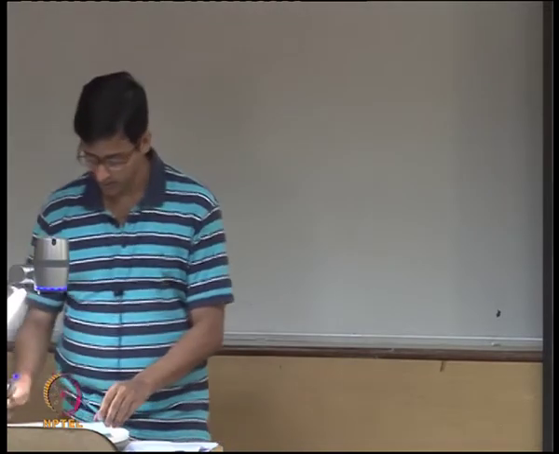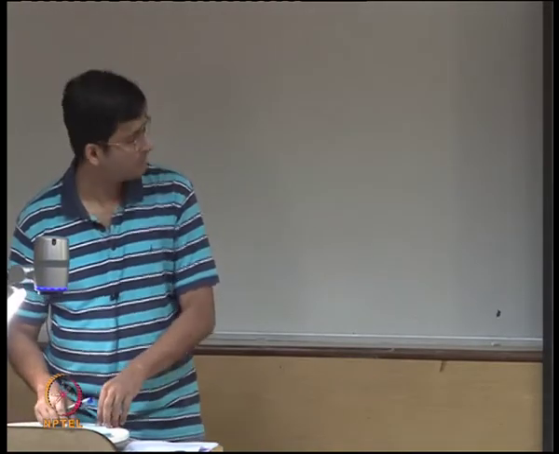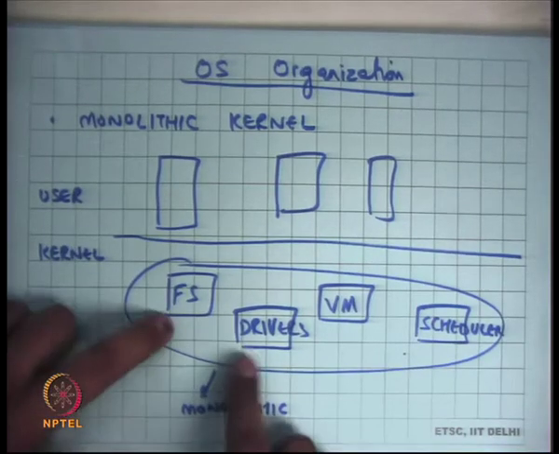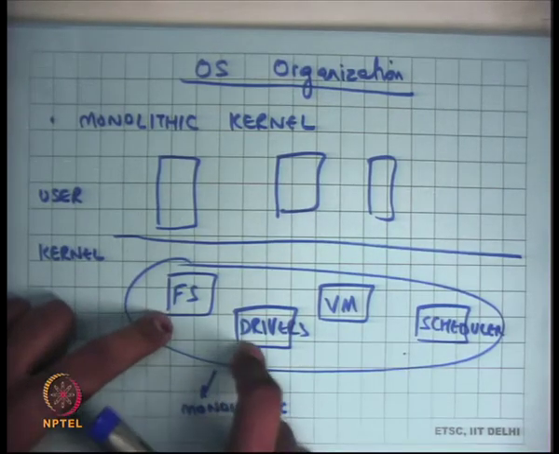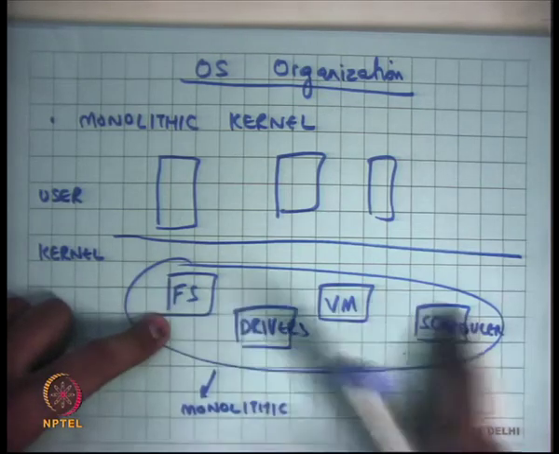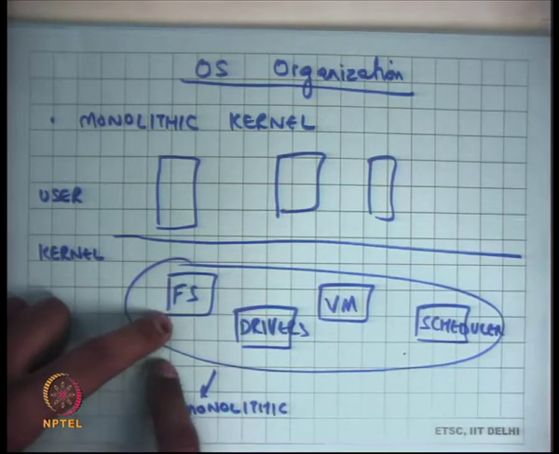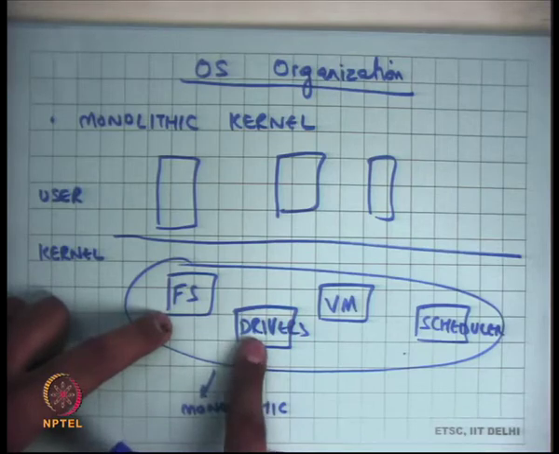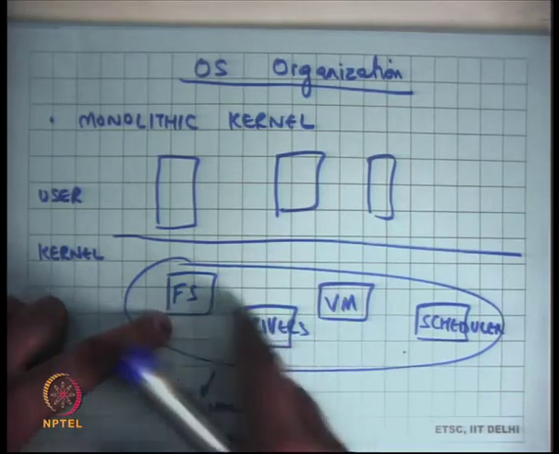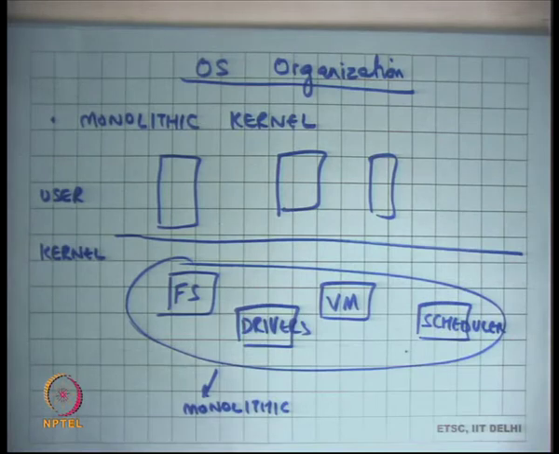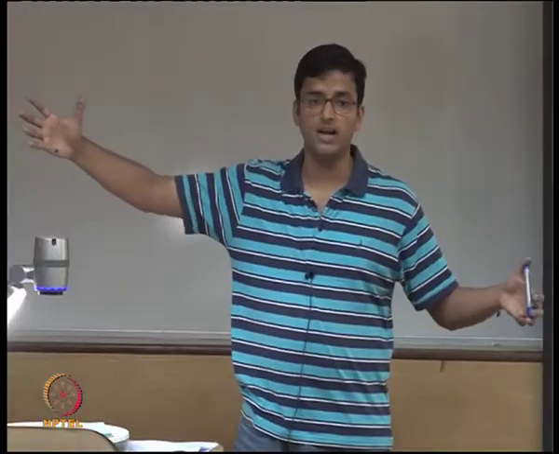Okay. What are some bad things about this kind of organization? Firstly, because they are all sharing one address space and one protection domain, if there was a bug in your device driver, it can actually bring down all the other things. Right? If there was a security hole in your device driver, he could use it to look at your files, he could use it to look at your virtual memory subsystem. So there's very weak isolation between all these different components. And so it can gradually become really large.